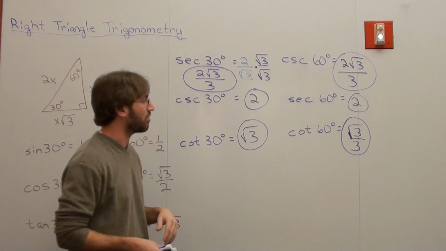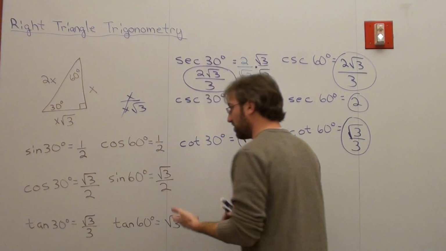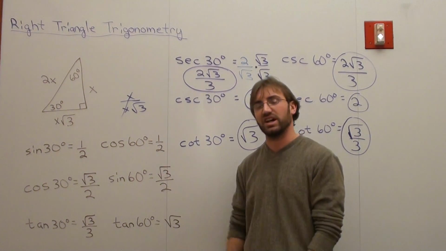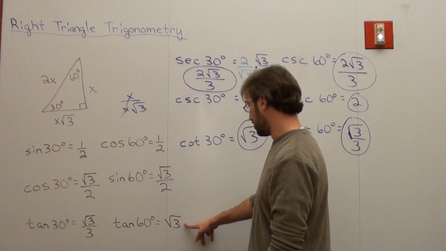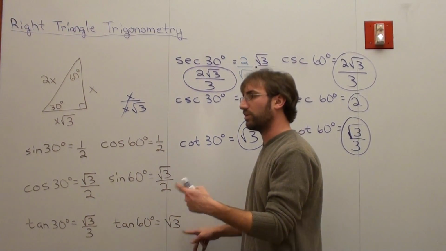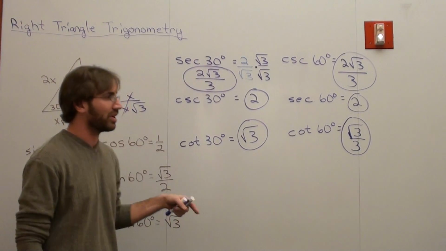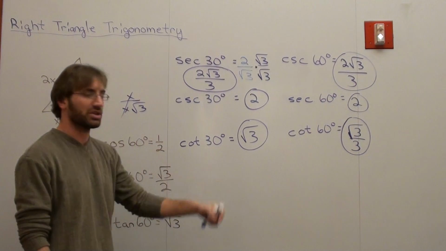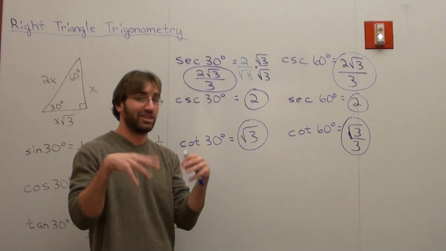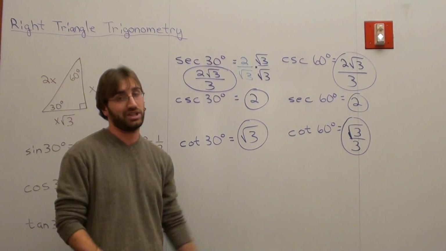So it kind of works the same way. Pretty cool. And if you don't believe me, you can go ahead and test it out by yourself. It's really quite cool. This would be 1 over root 3, which is root 3 over 3, bam, still works. So the only ones that are actually reciprocal and the cofunction at the same time are tangent and cotangent.